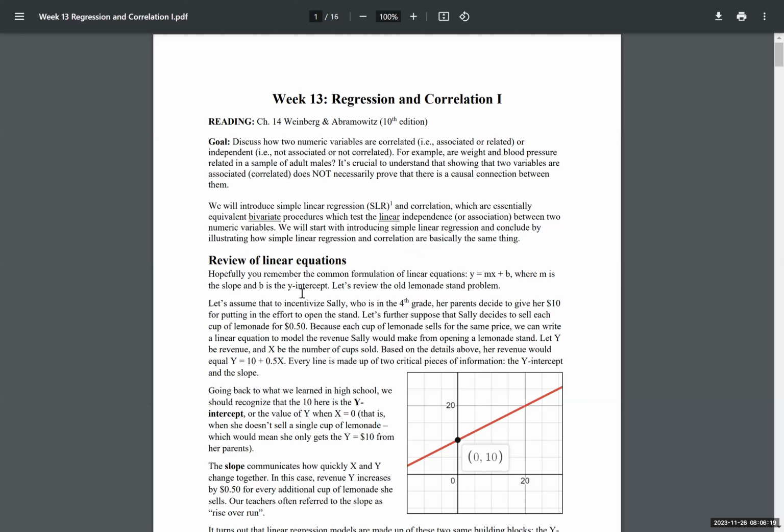Now, before I get on to that topic, I want to just say briefly, what we're assuming here this week is that we want to compare two numeric variables. And the basic question we want to ask is, are they associated? That is, are they correlated or are they not? If they're not correlated or associated, that means that we have evidence that the two variables are independent. And so an example, weight and blood pressure in a sample of adult males, these are both numeric variables. You might suspect they have some degree of correlation, and it's the researcher's interest to uncover that correlation.